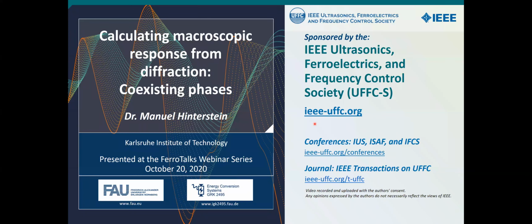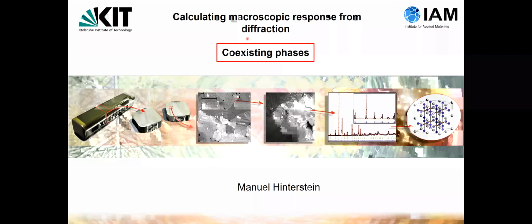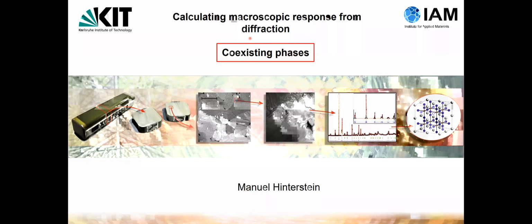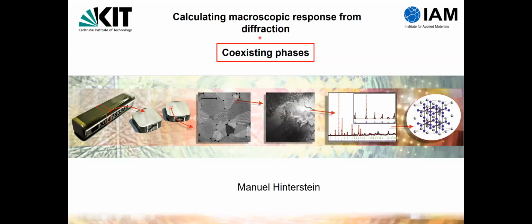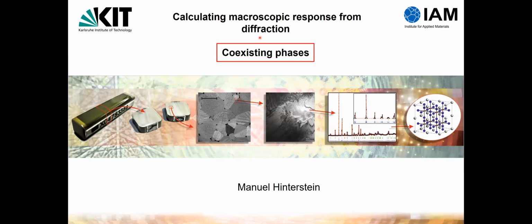My talk today will be about calculating macroscopic response from diffraction, and especially coexisting phases. I have the benefit that I can build up on what Jacob showed you two weeks ago. He gave a really excellent talk, and I will complement it a little bit on this topic, and show you how we can describe the macroscopic properties of materials as a function of the atomic structure.